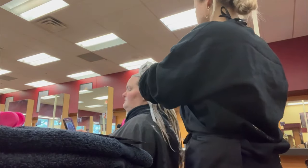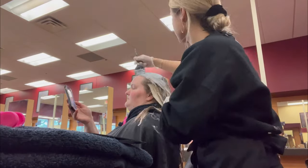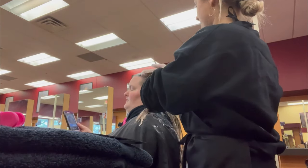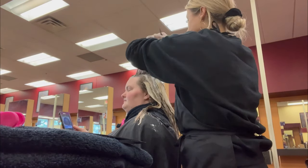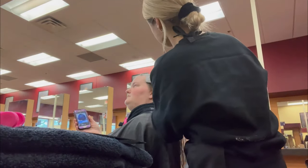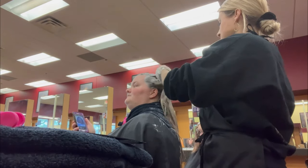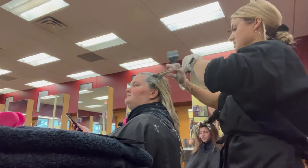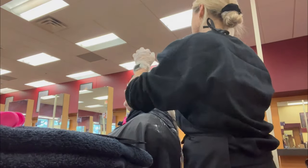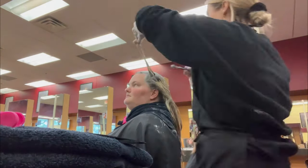I started doing the mids to ends first, and then I went ahead and put it all over her roots. I also did a strand test in the beginning. I did 10 volume and 20 volume, and 20 volume lifted a lot better for the colors that she wanted. So I decided to do 20 volume, and it lifted really, really well since she had virgin hair and she's been growing it out for a really long time. She didn't have any previous color in her hair, so it lifted perfectly.